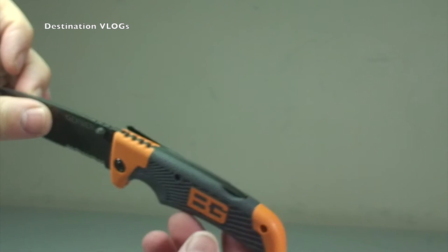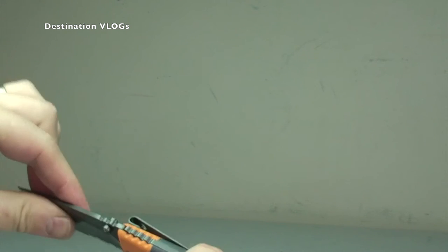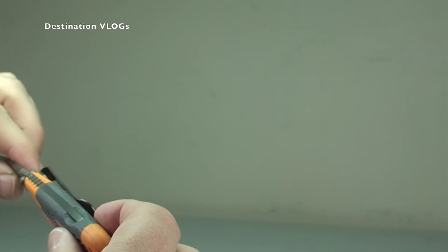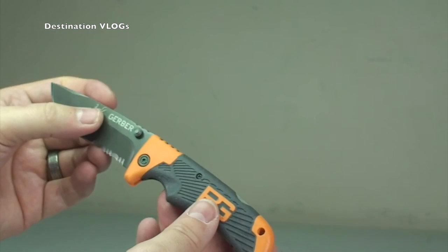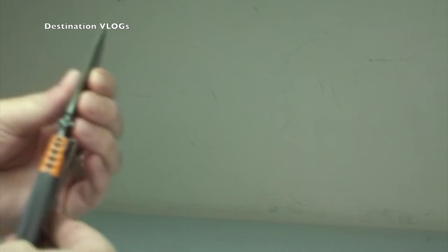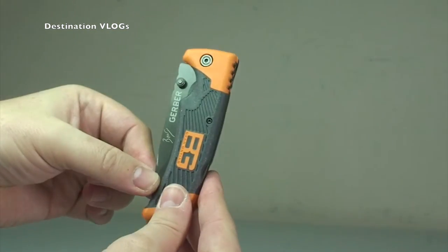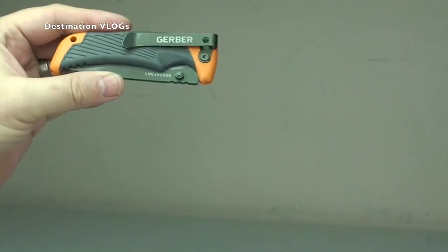And that's going to be the locking mechanism there. So push that down and that will — or should, he says — unlock this knife, which at the moment it doesn't seem to be. So I have to try and work this out at a later stage. But anyway it was only really an unboxing video. How to get it out — and there it is. So you do push down on that, it's obviously just a bit stiff because it is a brand spanking new out-of-the-package knife.